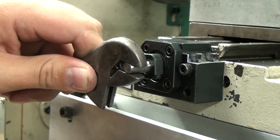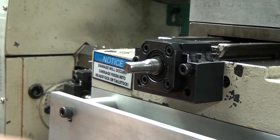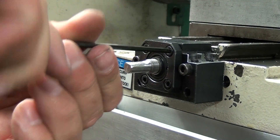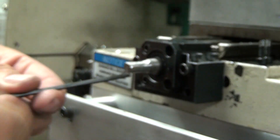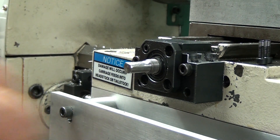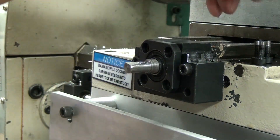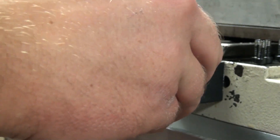Another thing I didn't realize until after the lathe was completely assembled and I'd begun testing was that I was getting a lot of backlash in this front ball screw. I did some research online and found other people complaining about the same problem. What I think happened is Linear Motion Bearing 2008 has either been selling old stock of bearing blocks made incorrectly years ago, or they're still being made incorrectly. The result is the bearing pocket is machined too deep, which allows the two bearings to slide forward and backwards inside the block. Upon disassembly I also found my bearings were not installed correctly - they should be back to back, but they weren't; they were both facing forward.